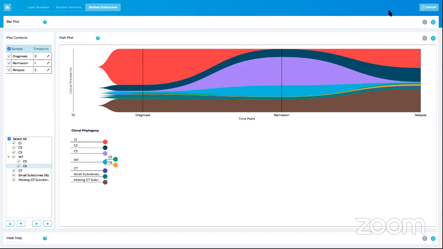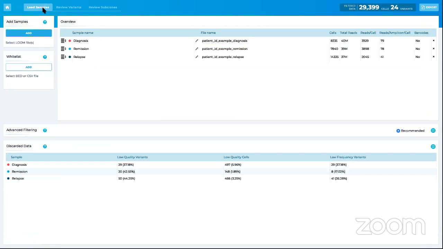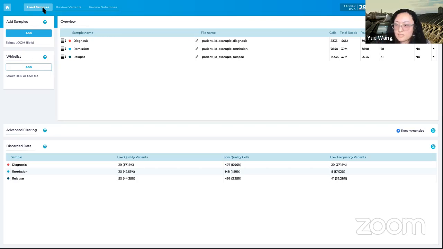Thank you so much, Yue. This was wonderful. Here's a question. You mentioned earlier that you wanted to be between 30 and 100x sequencing, but what happens if you over-sequence? Do you have the potential to subsample that FASTQ or that loom file in order to get within the range? What would you recommend?